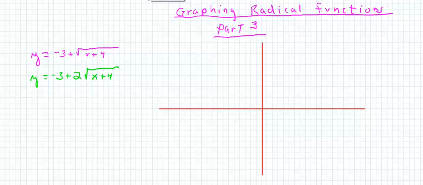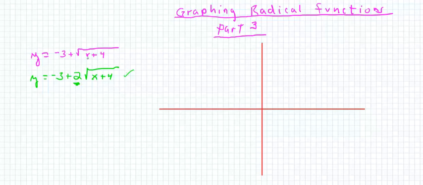This video presentation is a continuation of graphing radical functions. What we're going to do now is look at what happens when this number right here is not 1. Up until now, I never drew it in there, but there's always been a 1 in front of the radical. So let's graph this and then talk about what happens when we graph this one.